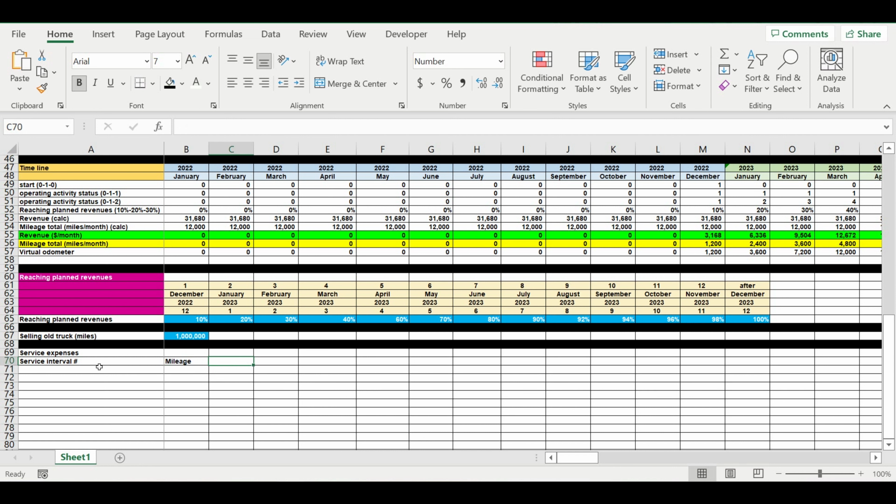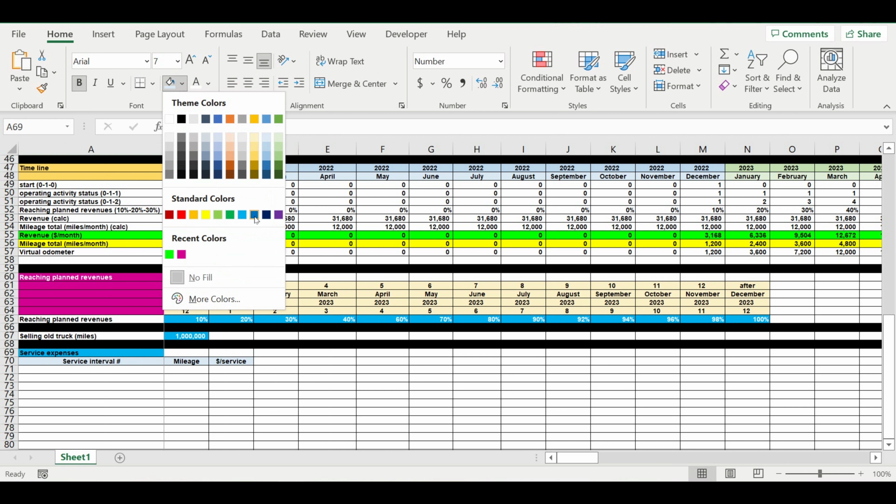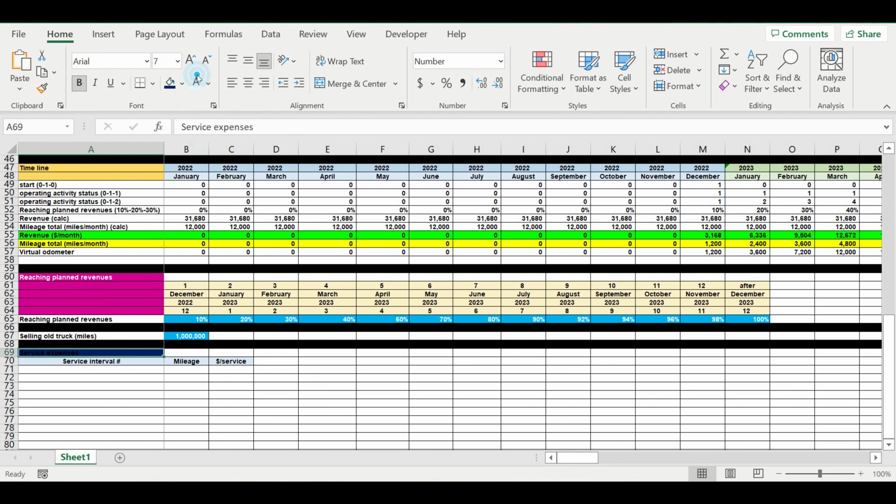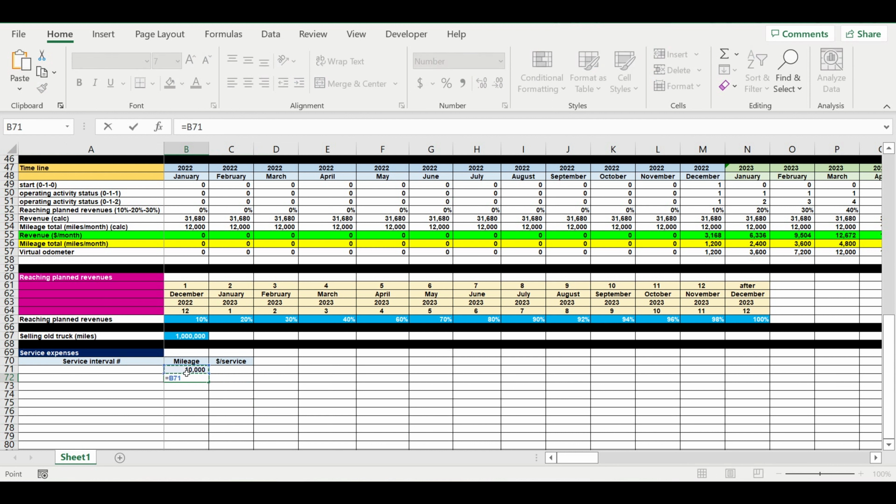Here will be a cost per service. For example, we will do a service once in 10,000 miles, so we can set up any data here.